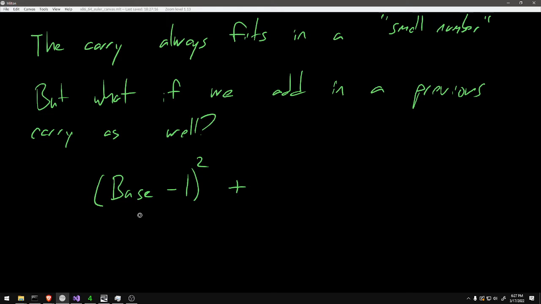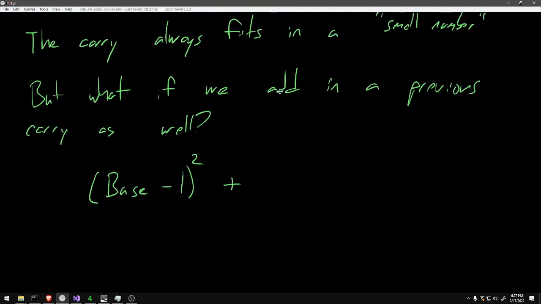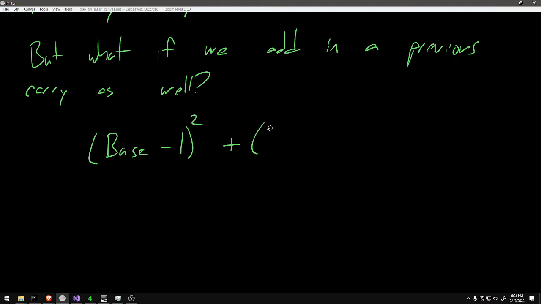I think it might be less than that because, in the case of base 2, it would exactly equal base minus 1. And I think the larger your base is, the more you lose from that inequality, right? This inequality becomes more and more pronounced as your base gets bigger. So here we're losing a lot by that minus 1 before we square. But we could just say, okay, the largest it could ever be, which we are confident of, is base minus 1. Can we prove that that's less than or equal to the base number squared?